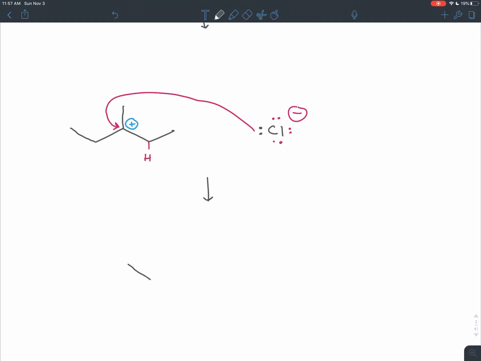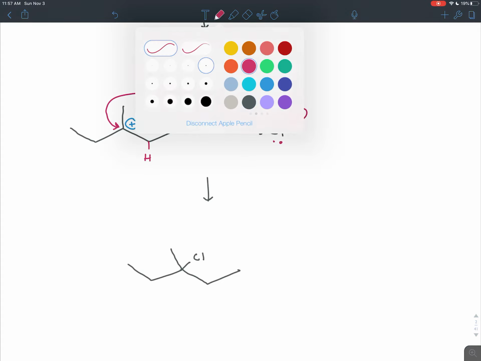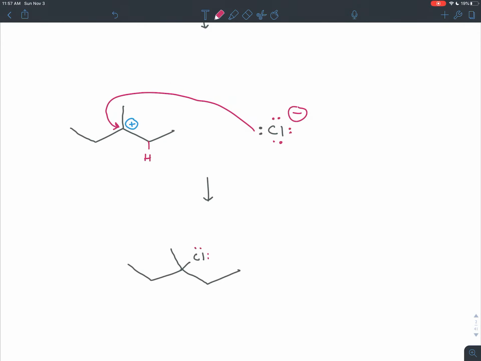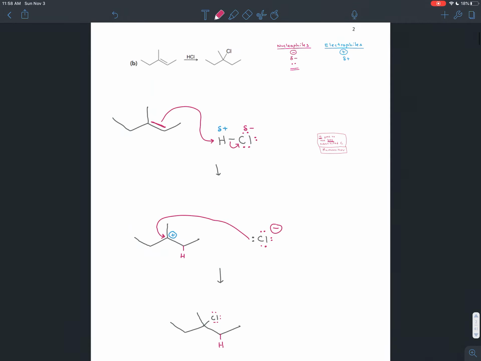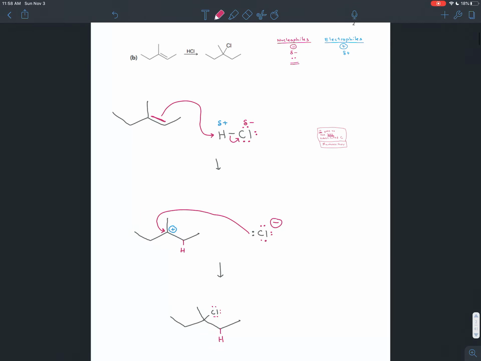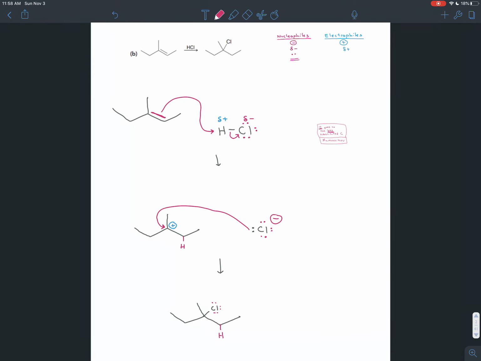And you end up with this molecule here. Now, sometimes people don't draw the hydrogen in because it's implied in a skeletal formula, but you're more than welcome to keep it in there. You do have to draw it in throughout the mechanism, but once it's on the carbon chain, you don't have to keep it there in the final product if you don't want. You notice that they don't draw the hydrogen in this product here.